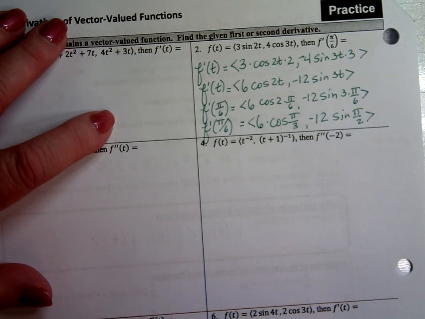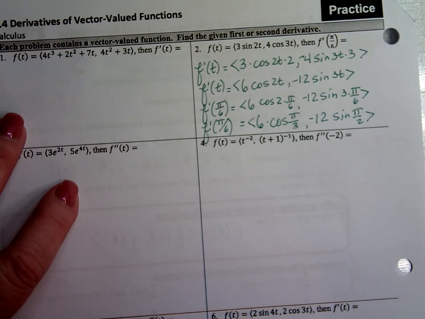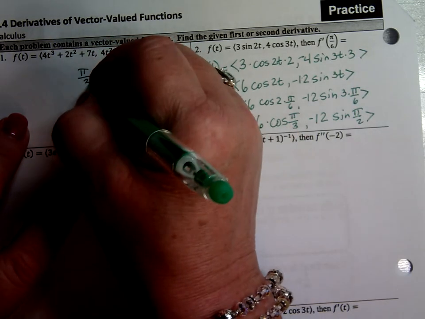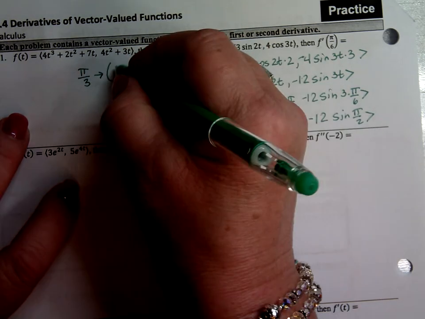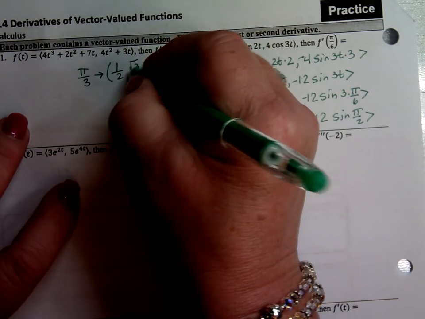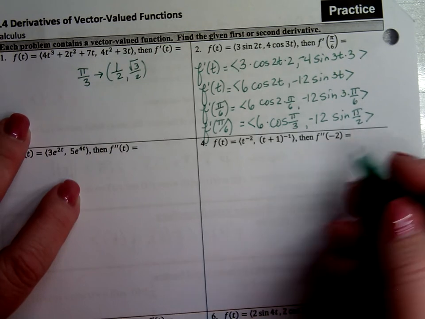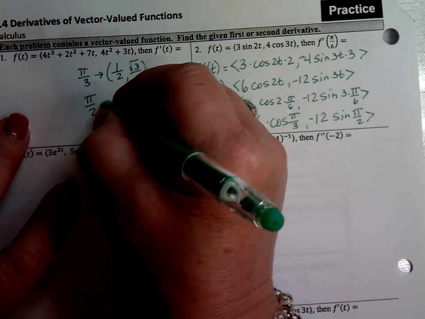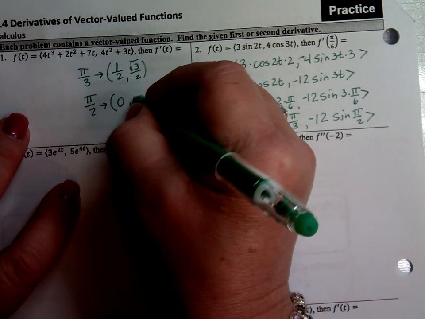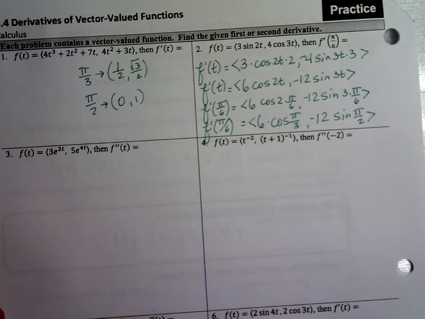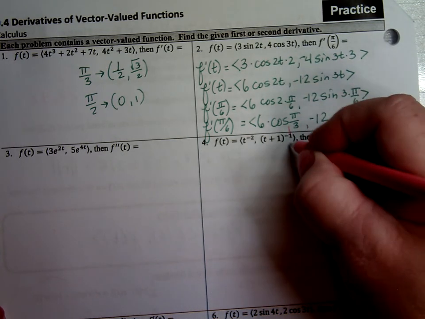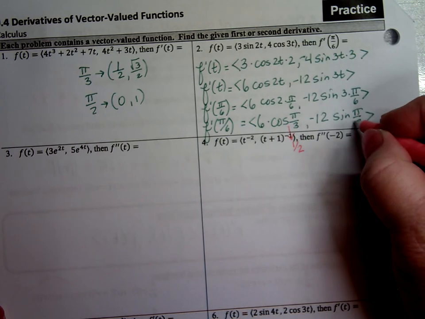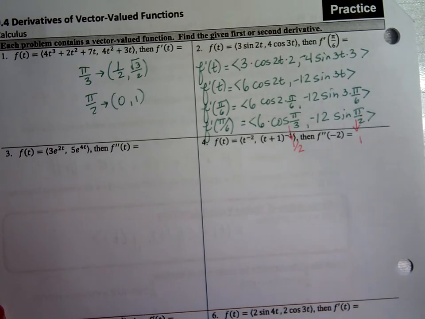So there are two coordinates that I need from my unit circle. The first one I need is pi over 3. Pi over 3, if I'm thinking my coordinates, I go up. It is 1/2, square root of 3 over 2. And the other coordinate I need is pi over 2. Well, pi over 2 is at the top, so that is 0, 1. Now with that information, I should be able to fill this in, because cosine is the x value. That means this is 1/2. Sine is the y value. This is 1.